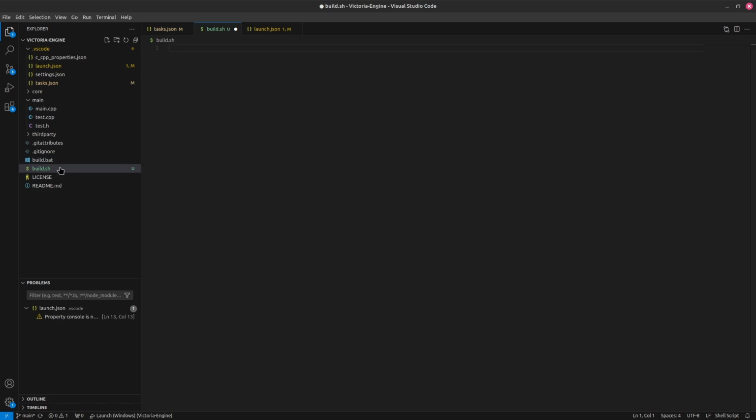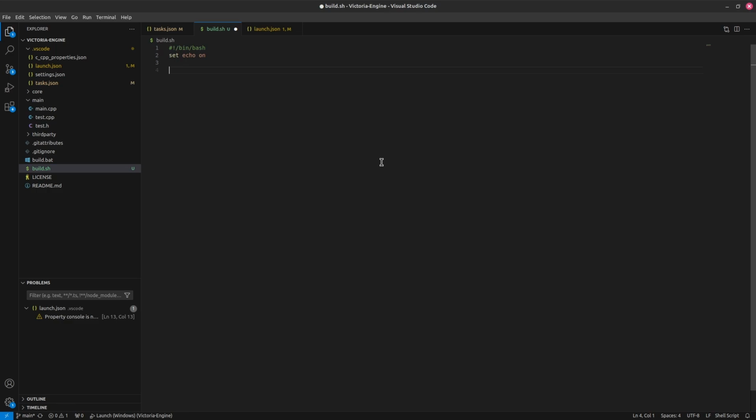Now you want to create a build.sh file underneath the root directory, and we're going to fill it out with some things. The first thing that we need to do is #!/bin/bash. This just tells us that we are running this as a bash shell script. We also need to set echo to on so that we can actually call echo during the running process, and that will allow us to echo out certain things from our code.